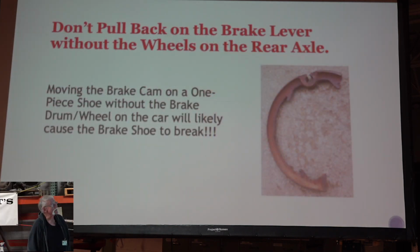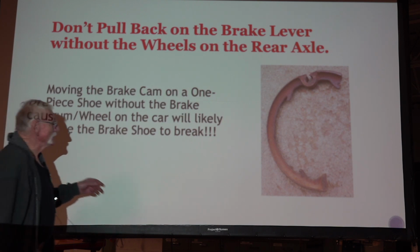I've done a lot of dumb things in my life. I probably got a lot more to do, I hope. But it was on a tour, back in the mid-70s or so, and I had the wheel off of the car, and I pulled the brake lever back. And you don't want to do that. So some of you are laughing. I think you probably had the same problems. Guess what happened?